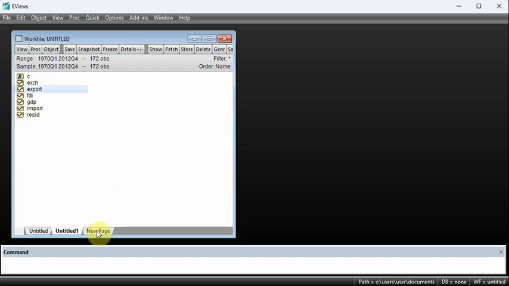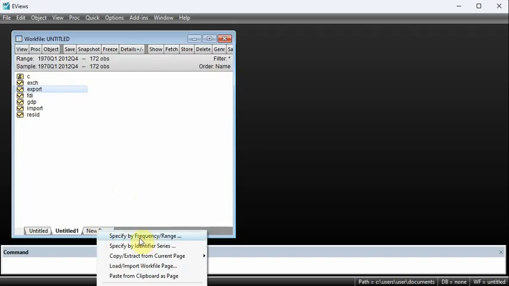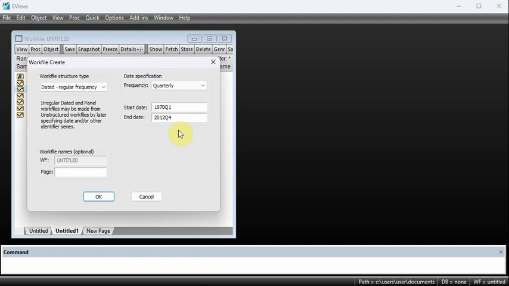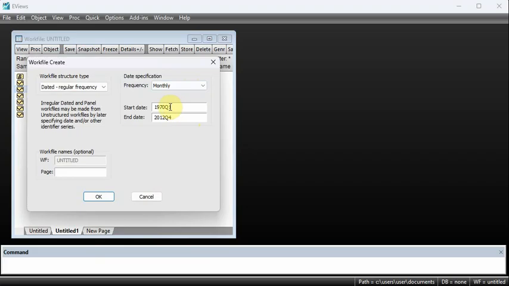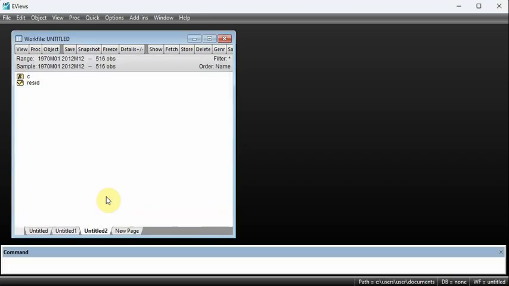On this new page, you click once, specify by frequency. All right. Instead of quarterly, you select monthly. Beautiful. Don't bother about this that is still showing quarterly. If you want, you can remove it and leave it as only 1970. But even if you leave it, the system will automatically generate monthly for us. So we click OK. Beautiful. So it has generated monthly, 1970 month 1 to 2012 month 12. And that has given us how many observations? 516. That's high frequency data, time series data.